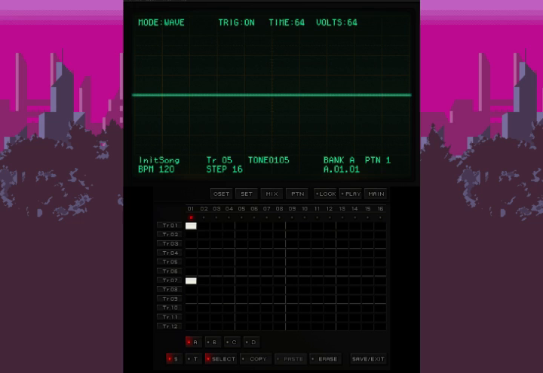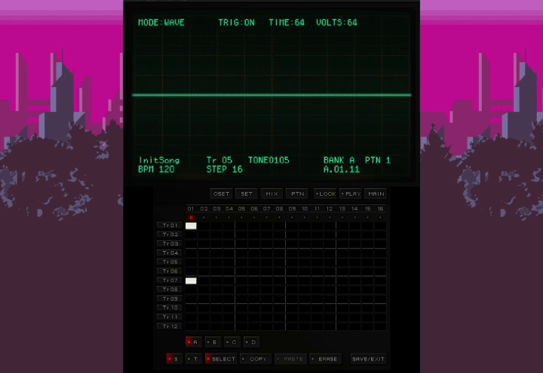When you start a new song, you're presented with this. This is your main screen. And from your main screen, you can make 4 banks of 16 patterns. So each of these vertical columns are patterns. By default, you'll have a pattern with just a basic kick pattern. And the thing that gets confusing about this program is how do I arrange this into songs? So let's make something real quick.